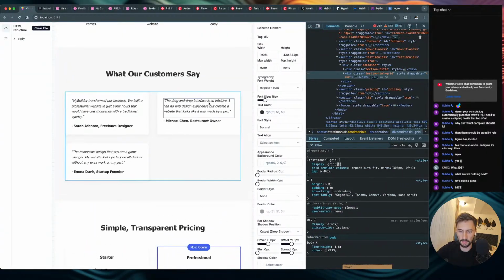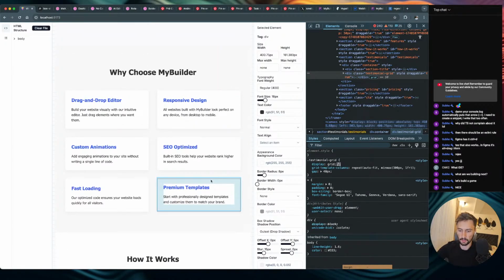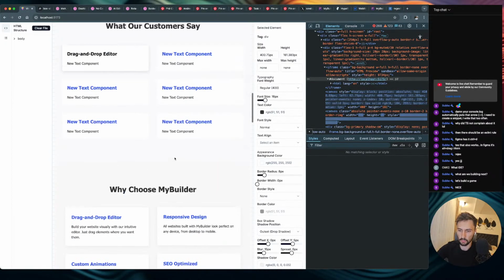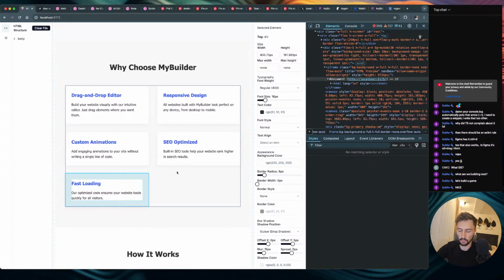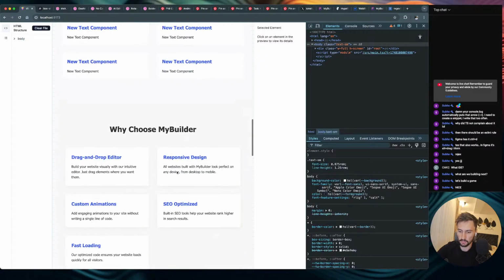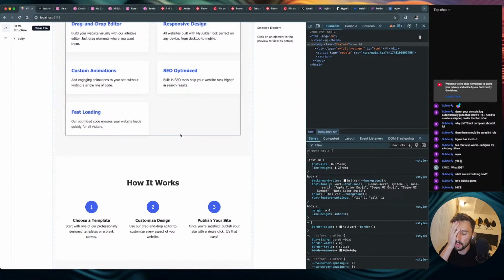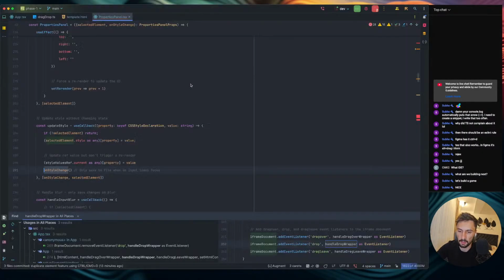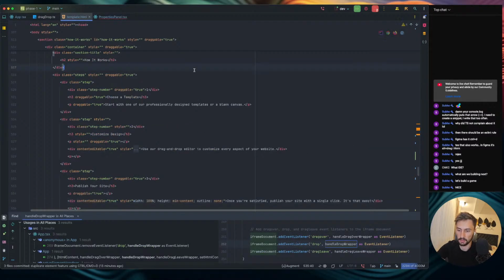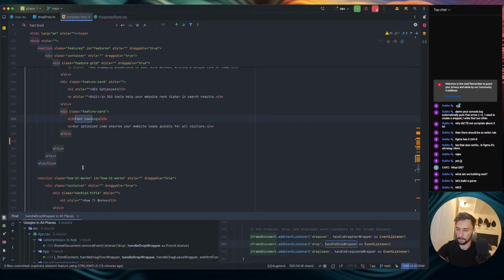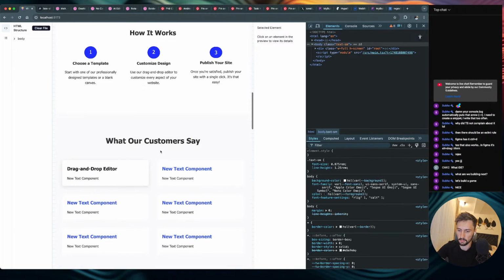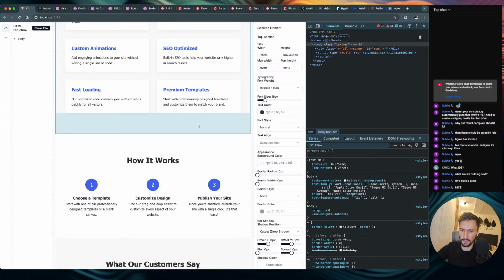Okay, let's do the same thing. Let's remove 3 of them. Delete. Whoa. No. I removed the wrong thing. Refresh. I removed the original one. Let me see if I can get it back. Template. It's fast loading. Yes, right here. All right, it's back. All right, let me be careful.